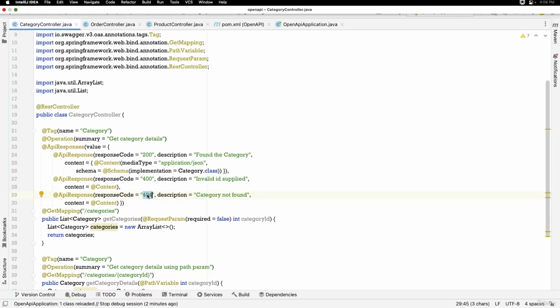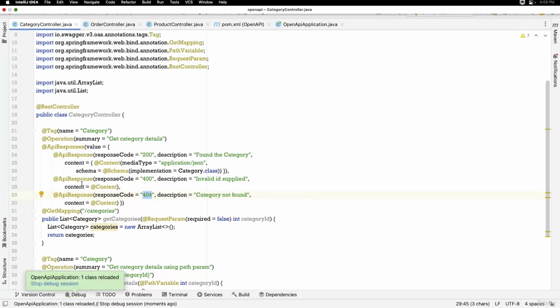This way, we have annotations inside this library which you can use to describe your OpenAPI specification from your Java code itself. Feel free to explore all the annotations available inside this library from the official website so that you can leverage them. Whenever you use these annotations inside your Java code, you can generate the OpenAPI specification very easily, like we have discussed. Now let me save all these changes and do a build.